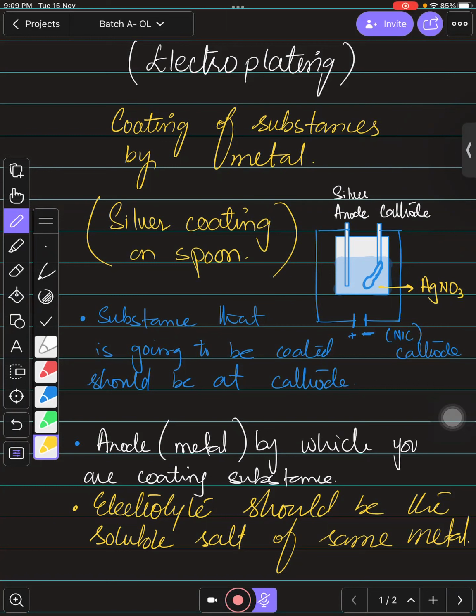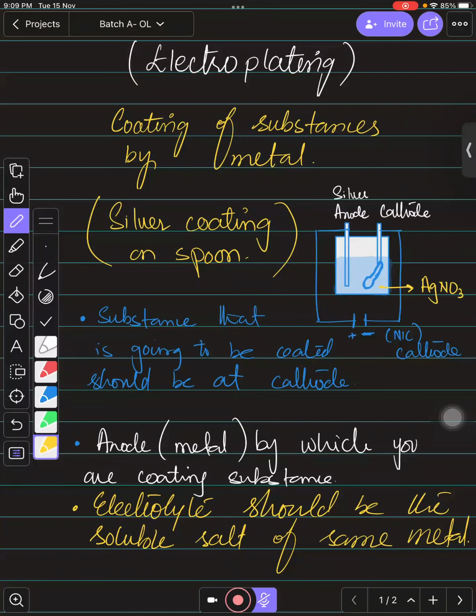So you need to place the substance on cathode if you want to deposit metal on it, right? So the substance जो कि आप electroplate कराना चाहते हो, it is always on cathode. और अभी recently आपने reactive electrodes पढ़े हैं, तो आपने वहाँ देखा था if you place reactive electrodes on anode, it is going to be consumed. So that is why we are placing silver anode, because we want कि silver वहाँ से consume होकर solution में आए, right?